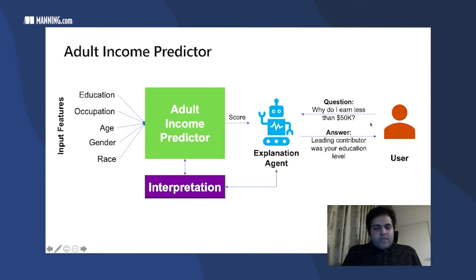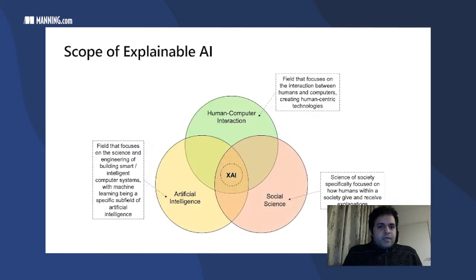There could be a bunch of questions that the user could ask here, and it is on the explanation agent to understand what it is. So that's a different problem of language understanding. But more importantly, it's about coming up with the right explanation for the user that actually answers the user's question, which is a different problem from actually determining what features may have influenced the outcome. There's a whole field dedicated to this problem, and it's called explainable AI, or XAI for short.